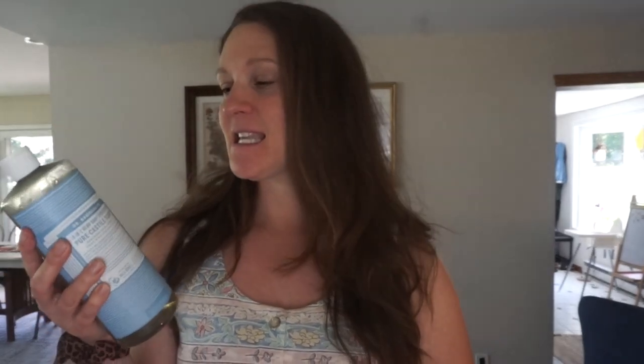The first thing is laundry detergent. I actually made laundry detergent a few weeks ago and went through it pretty quickly. It was made of water, castile soap, baking soda, and salt. And then I was reading on the bottle and it says you can just use this straight — a third to a half cup of soap for larger loads. So recently I've just been using this soap for laundry detergent. It is super easy. This soap is one of the top ingredients you should buy if you want to make things at home, because it's in so many DIY recipes.